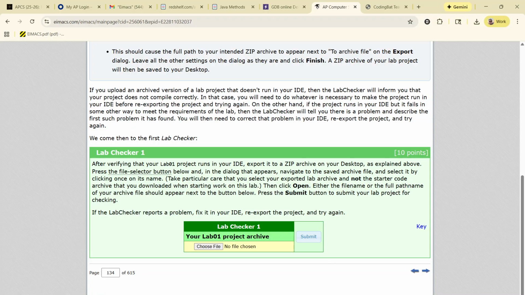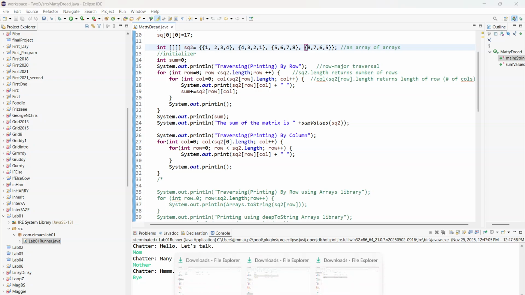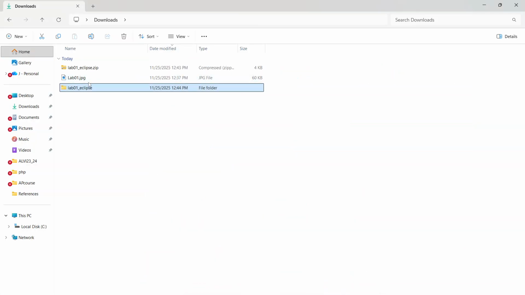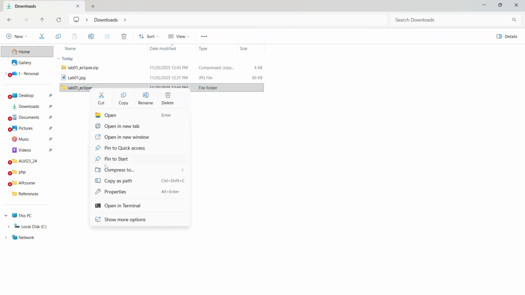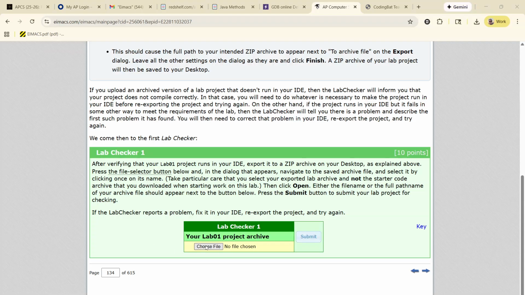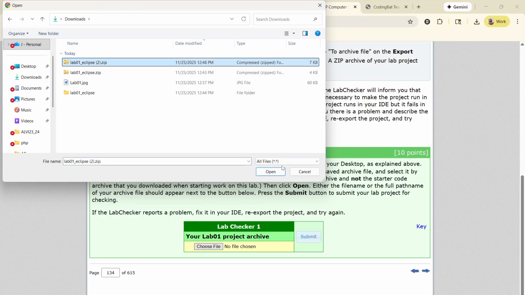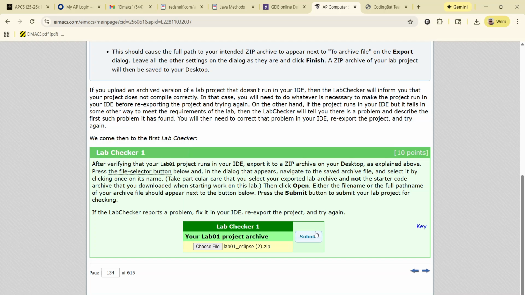So what I'm going to do is go back to this folder. I'll close it because I don't want to zip something that's open. I'll go back to downloads, and I will go ahead and compress to a zip file. And because I already have the name of the other file, it goes to 2, and I hope that works. I'll go back and take that and choose the file and go back to downloads and choose the one that I just zipped up and click open.